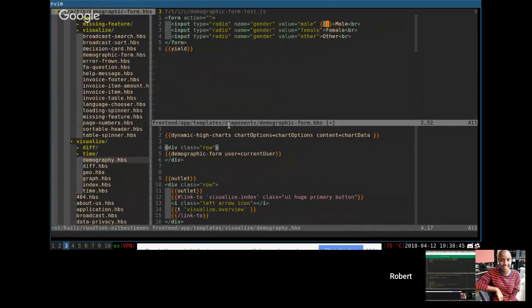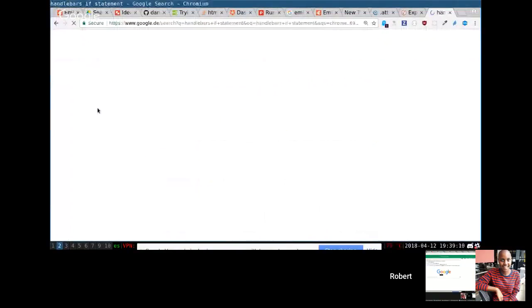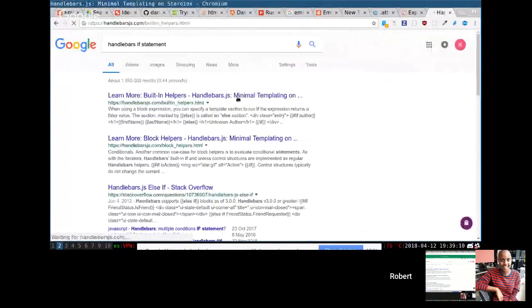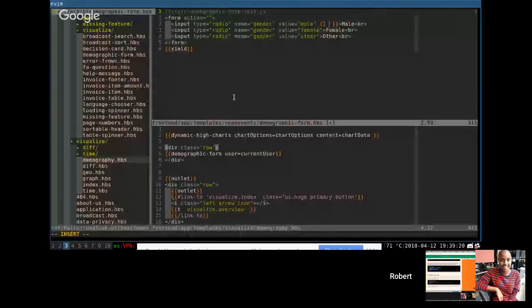So now I'm using Handlebars syntax, Faith, pay attention. The double curly braces are Handlebars syntax in order to do something with the form. It's in one line, and it's quite a lot of logic, but I just want to show you what you can do with an if statement. A Handlebars if statement looks like this. You can say if author, then this should be rendered, otherwise this should be rendered. You can even use it in one line.